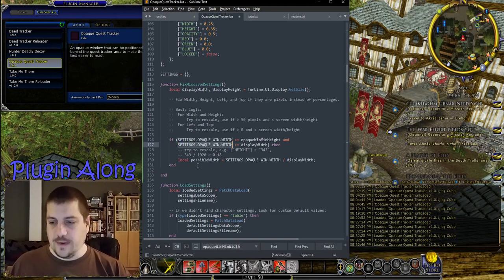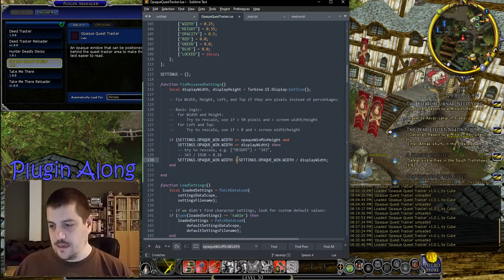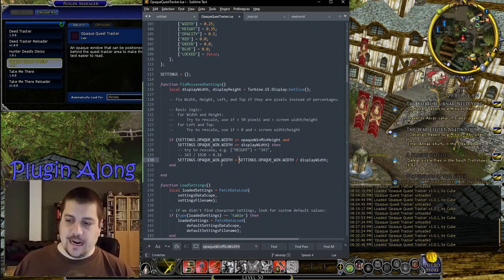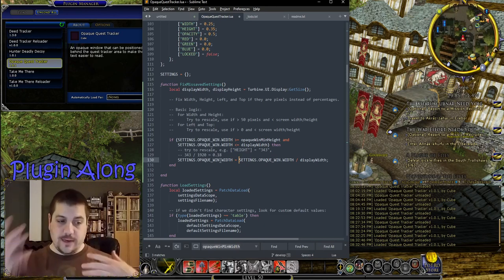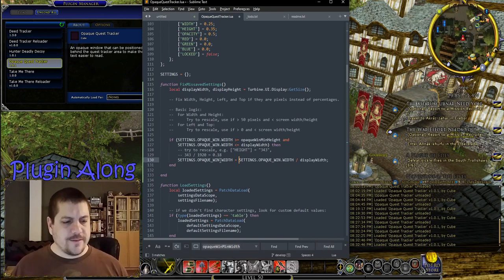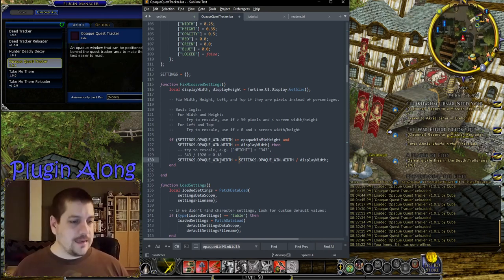So we don't even need to save that to a local at this point. We can just say that equals the width divided by that. Now, am I worried about that being a decimal? I don't think so. I think the Lua interface seems to be okay with giving it weird things like a decimal number instead of an integer.